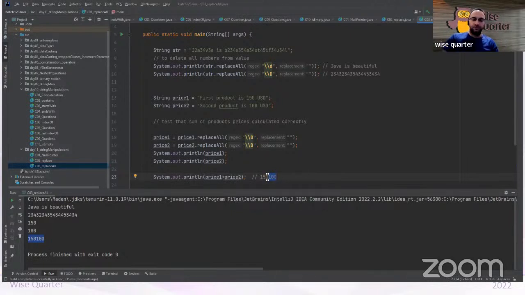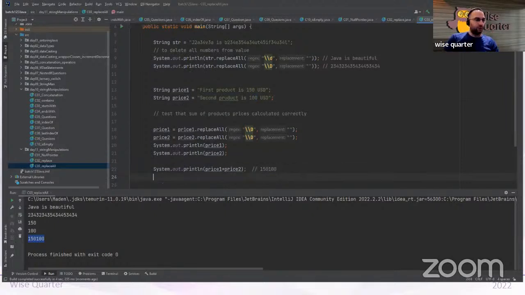We should be careful. Both of them are text values. To calculate the sum, first I need to make them numbers. It's very easy.